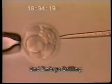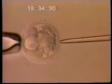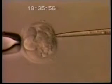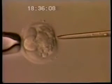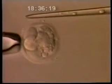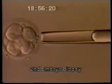Now you'll notice a second embryo in which there is more fragmentation that is obscuring your view of all of the 8 cells. We're going to make our hole in the outer shell, that is the zona pellucida, right over this area of fragmentation. The fragmentation is just cellular material that can never result in any baby. And that is why, if we have a choice, we try to make the hole right over that fragmented material so that there's no chance we'll damage any of the true blastomeres of this embryo. Once we make the hole, we can remove those fragments so as to get a better view of the embryo, but more importantly, we can actually remove, once again, 2 out of 8 cells so that we can test whether or not this embryo can genetically result in a viable baby without severe lethal disease.